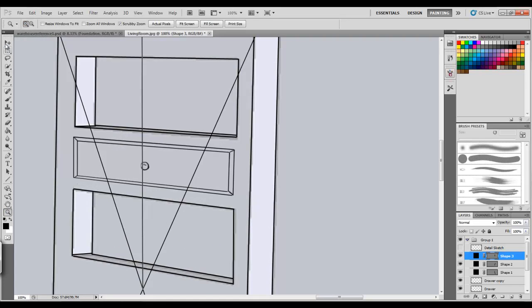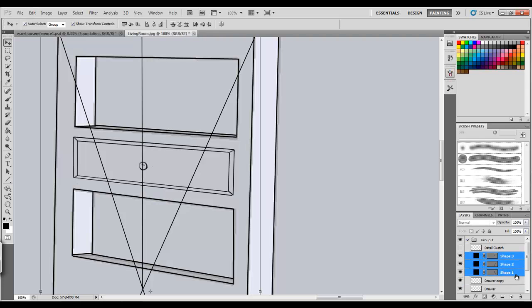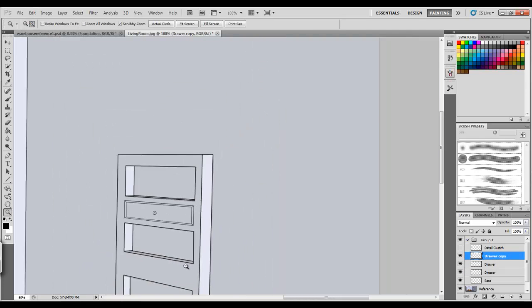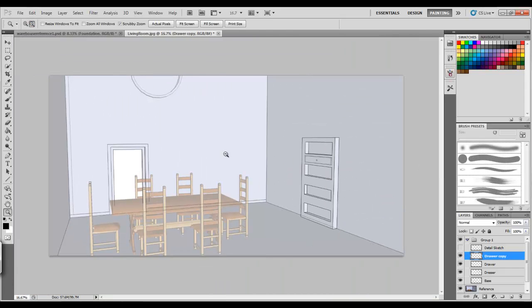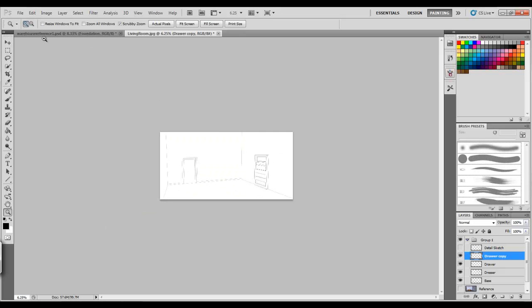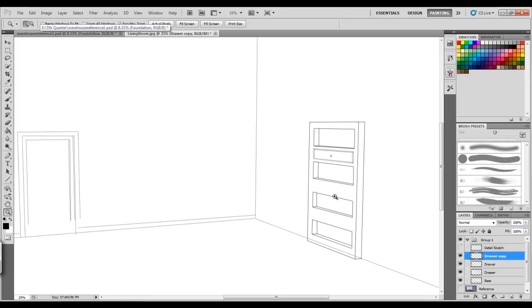So I would probably nudge it over just a little to get it perfectly in the center, and then I can just go in here and delete these. And so that's an easy way to just add some detail into your drawing that wasn't there in Google Sketch.